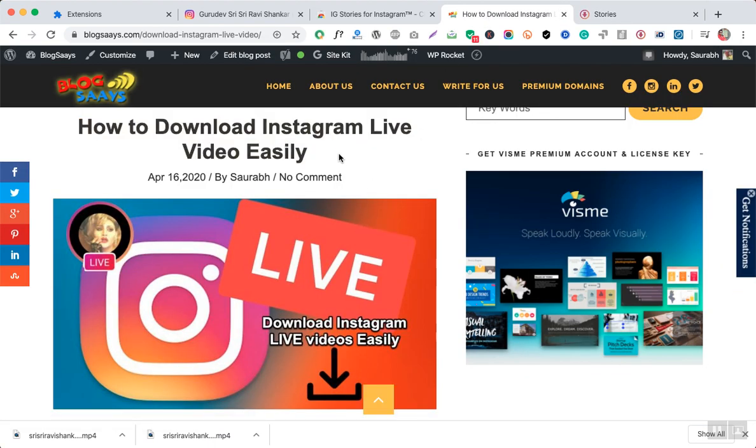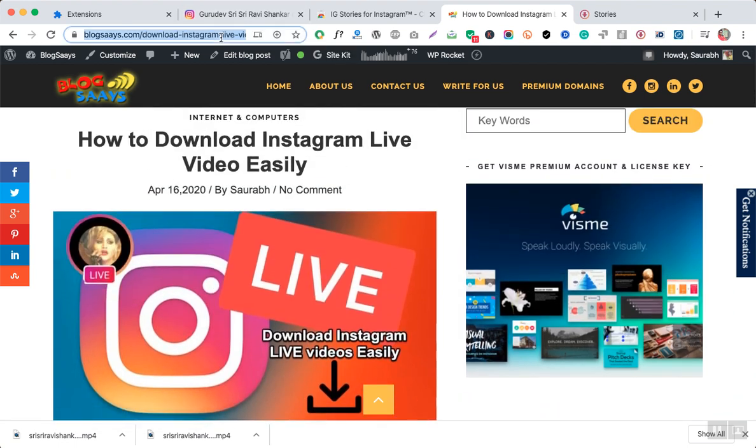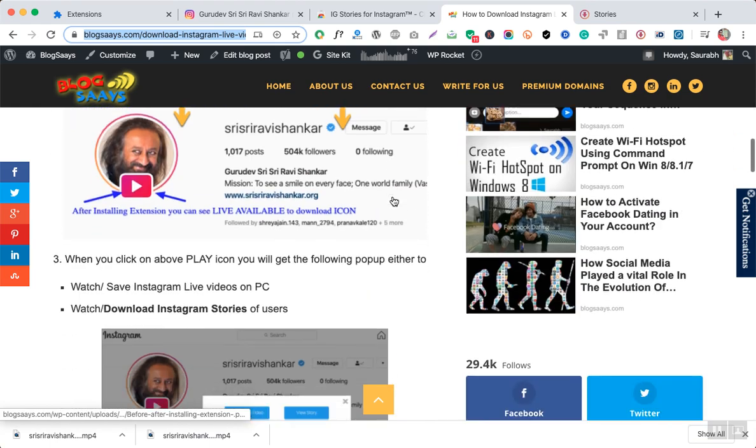This is how you guys can download all kind of Instagram live videos from any profile, and you can merge it easily using VLC for free of cost. You don't require any kind of a converter. It's really easy way, guys. If you have any queries and questions, you can go and check this site. I already posted in my personal blog. You can just check it out, and we'll see you in the next video.